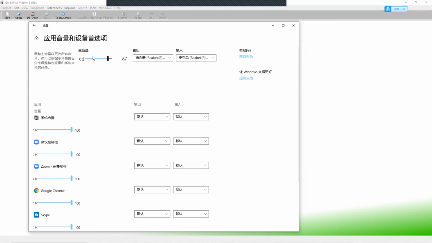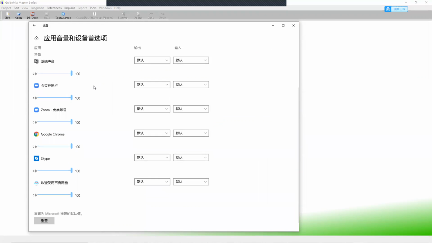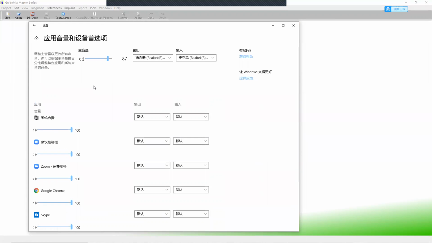If you look at my microphone here, it's pretty high. How do we turn the volume? It's maxed.